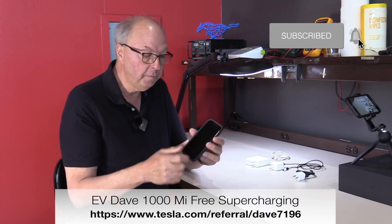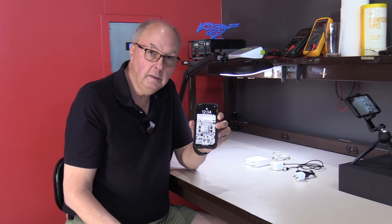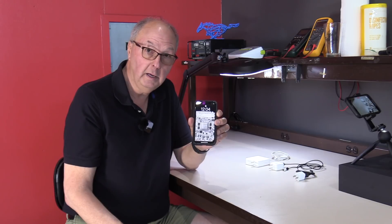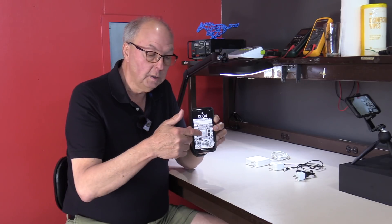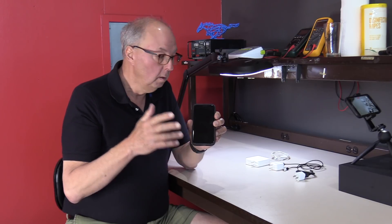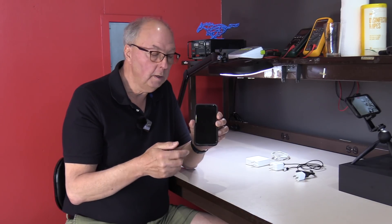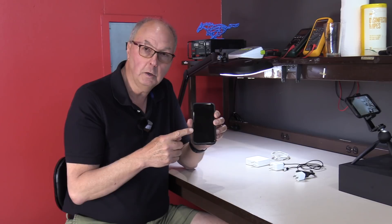Let's look at a few examples on the size of electric vehicle chargers in terms of cell phone chargers. You have a cell phone, probably a smartphone like this, perhaps a flip phone. The smartphone does all kinds of stuff for you and you have to keep it charged on a daily basis. You go home at night, plug it in all night while you're sleeping, get up in the morning and your cell phone is 100% charged and ready for the day. An electric vehicle is very much like this cell phone.